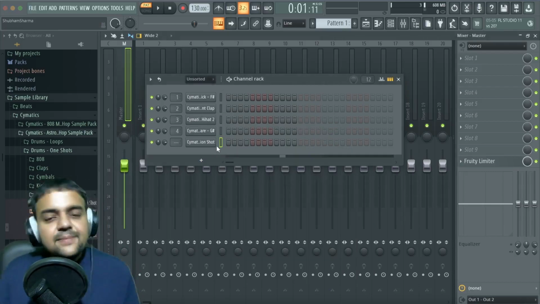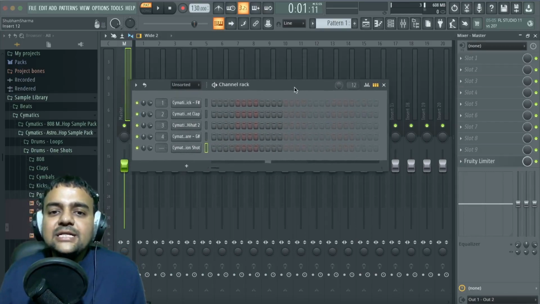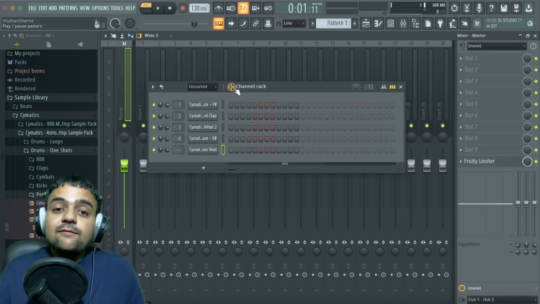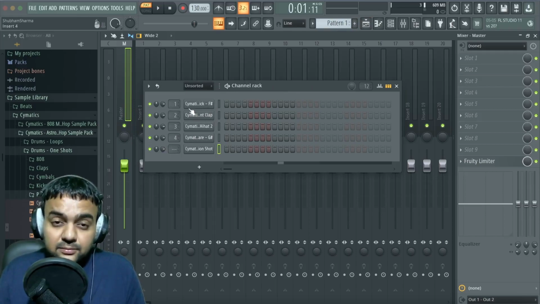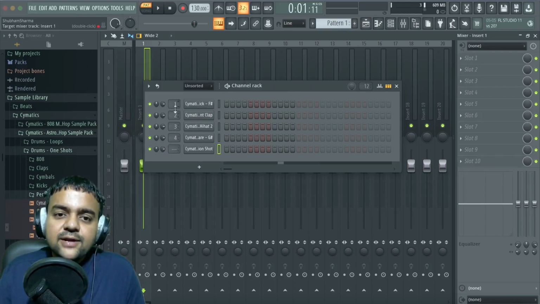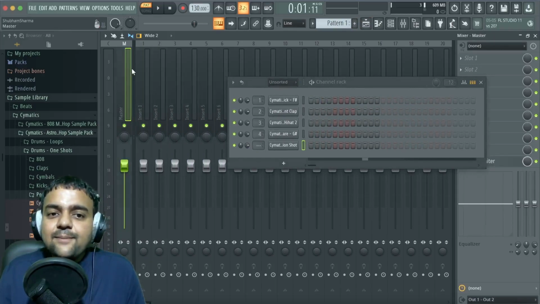Now we will make a simple drum beat, and we will see what features are provided in channel rec. First of all, I want to explain the flow. The flow is that we will make a beat in channel rec. After making the beat, we will assign a mixer track to each and every sample. Here you can see a few numbers, 1, 2, 3 and 4. These are the numbers of the mixer track on which the sample is assigned.